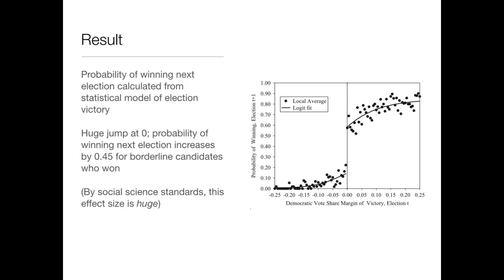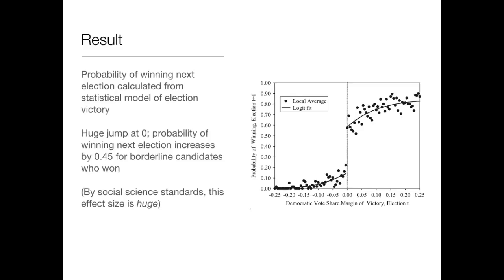Well, when you take a look at the data, you see something completely different, right? Now, the data and the line are derived from another statistical model we won't talk about, logit analysis. And all of these, by the way, are really good reasons to take a class in statistics because they're very handy techniques to have under your belt. Again, we don't need to understand them here. What we do need to understand is that in this case, a logit analysis is simply a way of estimating the underlying probability of winning an election 2 years down the line.